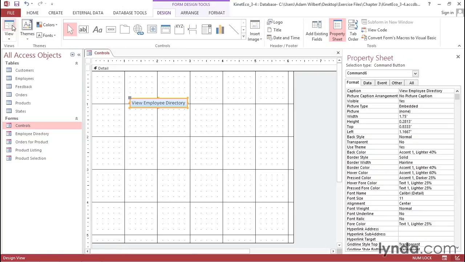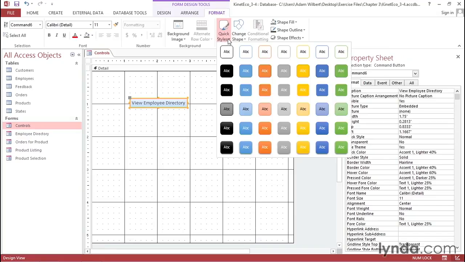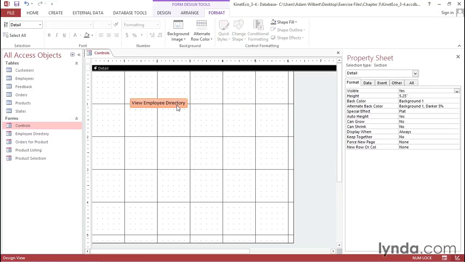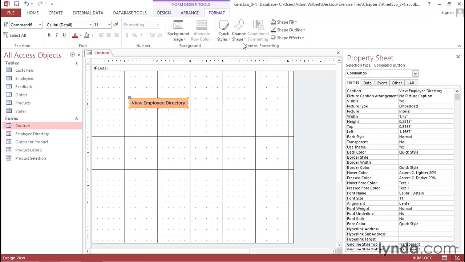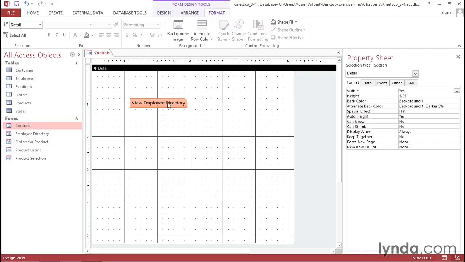We can start changing some of the properties of the button by going over here to the Format tab. Here, we can choose from some quick styles. And if I click here, we have a gallery of color styles that we can choose from. For instance, maybe I'll choose this orange color here. That'll change the outline and the fill color and the shape of the button. If we want to change the shape from the rounded rectangle that is the default, we can choose another one from this Change Shape button. For instance, I can choose this one here with a notch cut out of it. And if I click off of it, we can see that change as well.